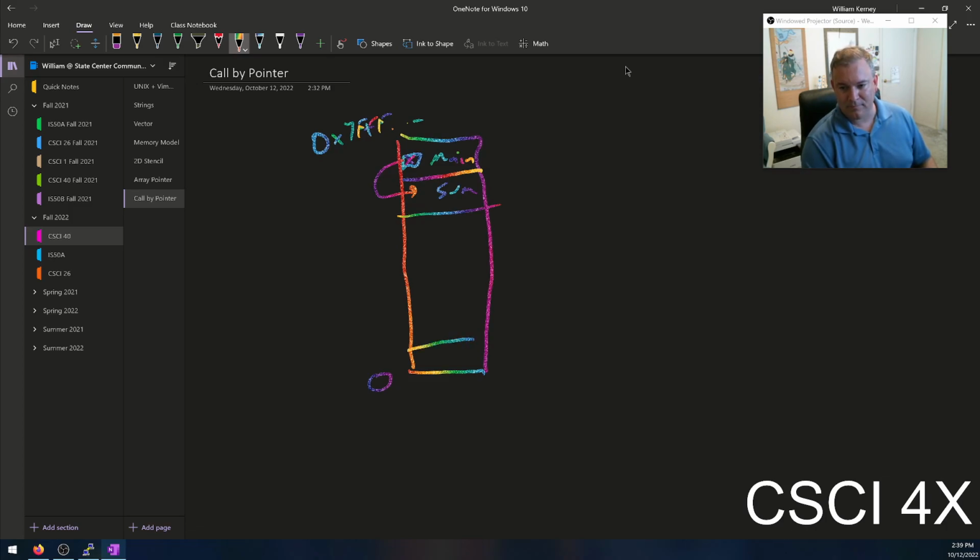Okay? Now, one bit of interesting fun facts is down here is something I call the minefield of doom. And if you ever read or write to the minefield of doom, it will kill your program. The technical name for this is the zero page. But I like minefield of doom better. So if you ever poke at it or touch it, if you ever read to it or write to it, the program knows you screwed up. The operating system knows you screwed up, and it kills your program.